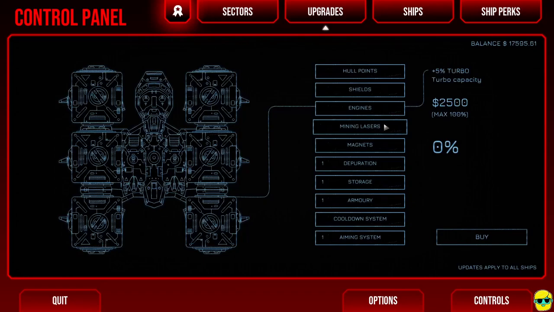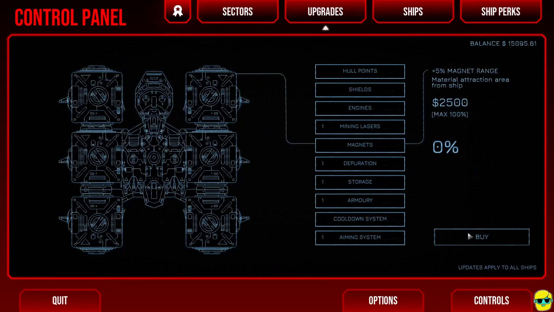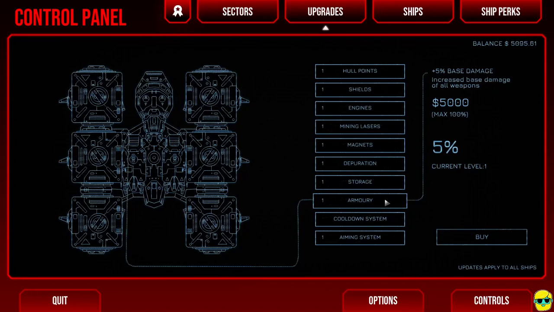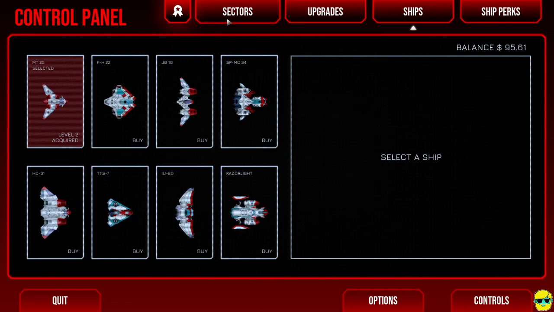Seems like boosting our speed is good. Boosting our magnets is also good. I mean, shield seems good. Turbo, hit points. Can I buy anything else? This is how much ore you can get. This is more damage. Yeah, doing more damage always seems to be pretty good. Sweet. So, we're just boosting up as much as we can, putting in some on our ships, and having a blast with this game.